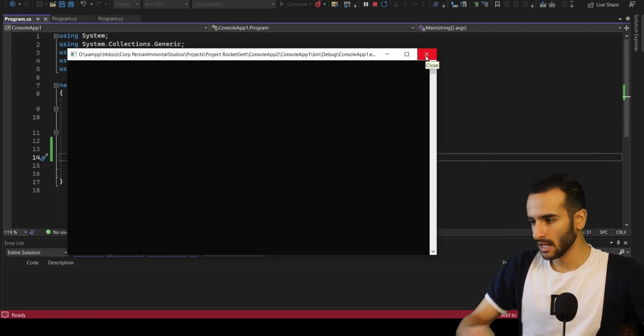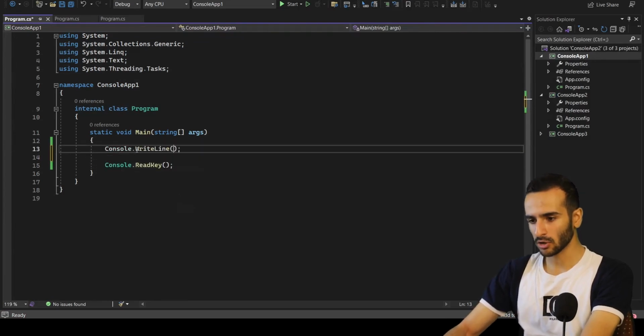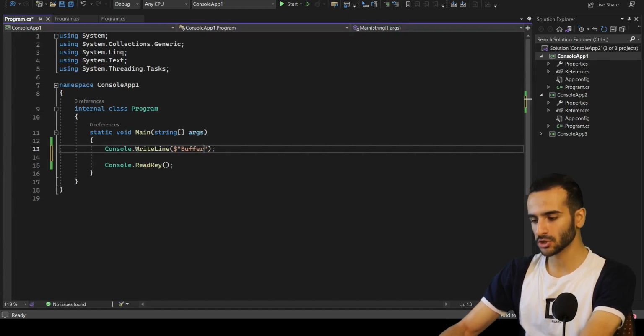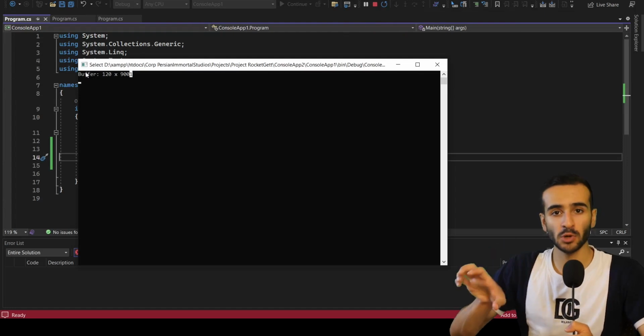These are all about the appearance of your console and controlling the cursor. Now I close this console and I will Console.WriteLine something called the buffer, using interpolation to print out Console.BufferWidth x Console.BufferHeight. You can see your standard output in there.